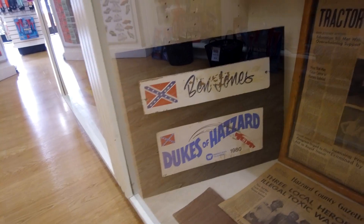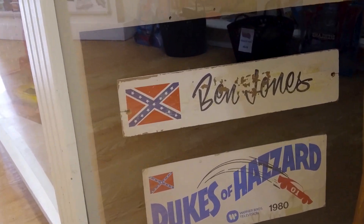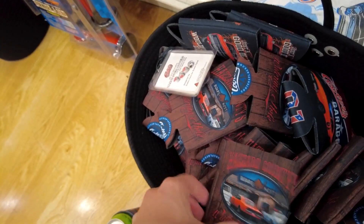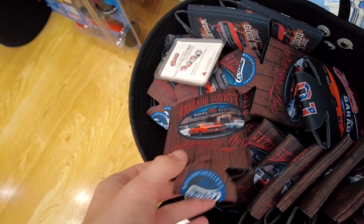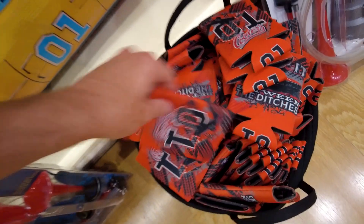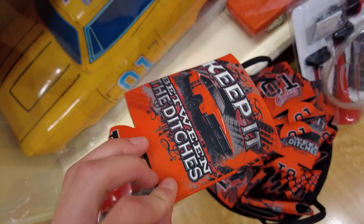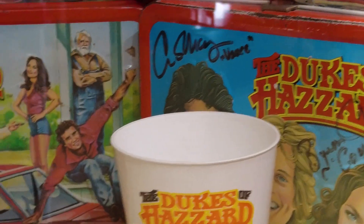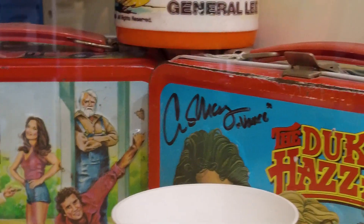Whoa, no way — that's the sign that was on the door for Ben Jones's dressing room. Man that's cool. Here's a call sheet from the Dukes — a call sheet is basically who's needed on set that day. Koozies — I like this, I'm gonna have to get this. I haven't seen this koozie yet, this must be new for this year. I like this koozie a lot, I'm gonna get that for sure. I also like this one too with the full sublimated prints. Oh this one's signed by Vance too — I've never seen a lunch box signed by Vance.